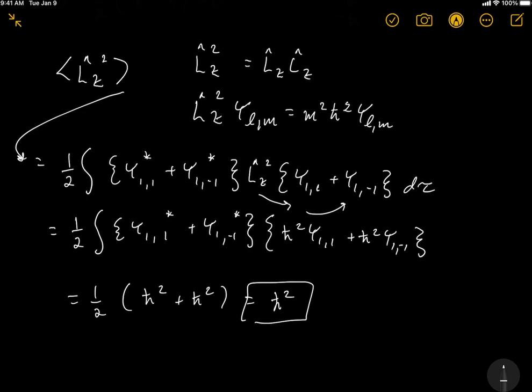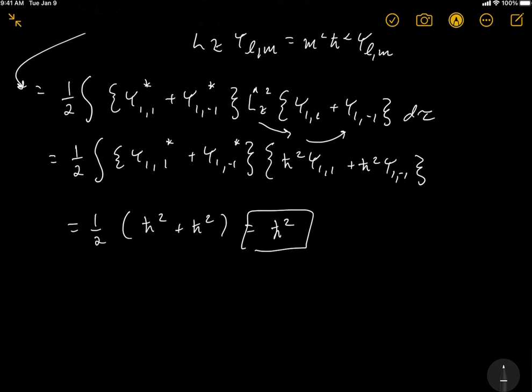But the LZ squared is not 0. Sort of like the average velocity of the molecules of an ideal gas would be 0, but the RMS velocity is not 0 because of the way velocity has sign. You can have positive velocity or negative velocity along any of the given axes.